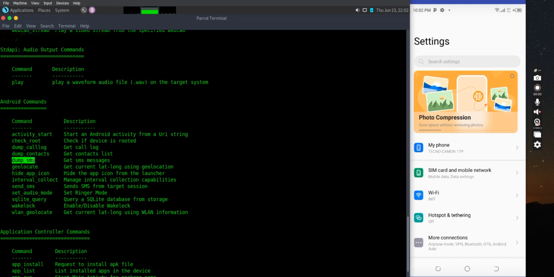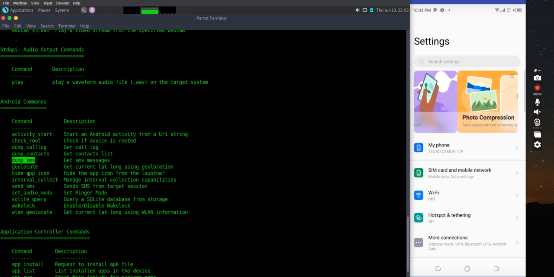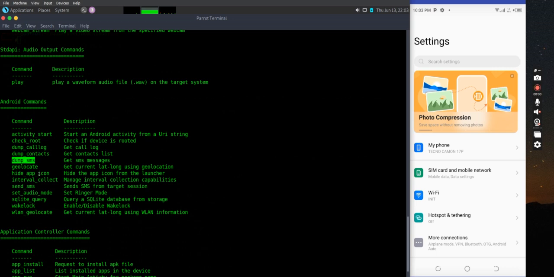When we mean dump, it simply means extract. It can extract call logs, contacts, SMS, and it can even get geolocation. Geolocation simply means the actual location of that phone which he has hacked.